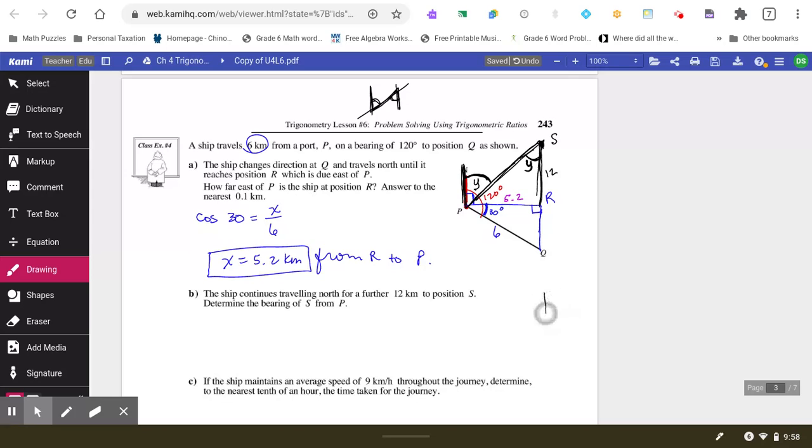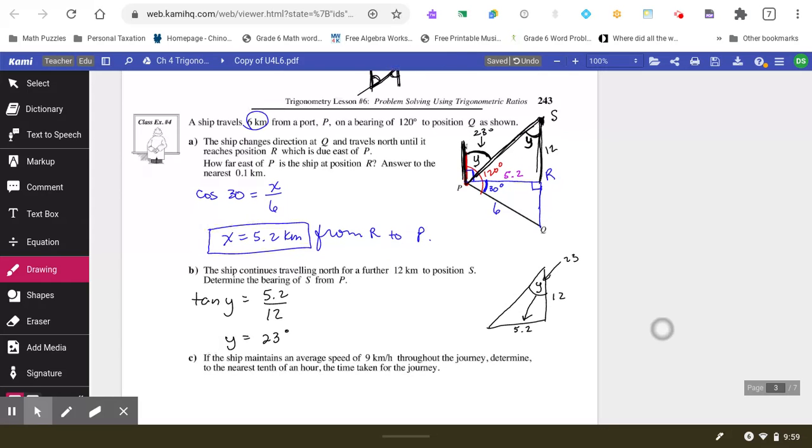I'm going to draw you a new picture. I want you to understand what we're doing here. This is Y. Here's 12. This is 5.2. And I'm looking for Y. So this is opposite. So tangent of Y is equal to opposite over adjacent. So we're going to go second function tangent right there, 5.2 over 12, and all of a sudden Y is going to be 23 degrees. So this is 23, which means this is 23.